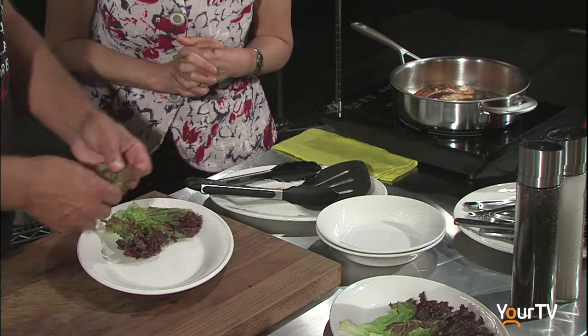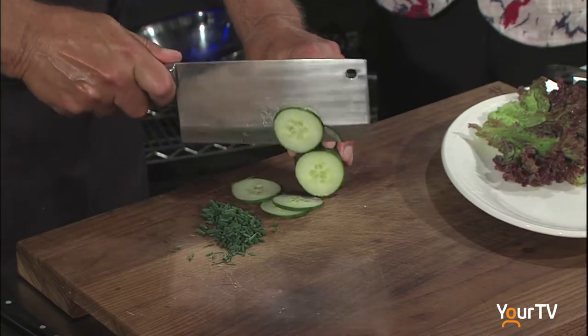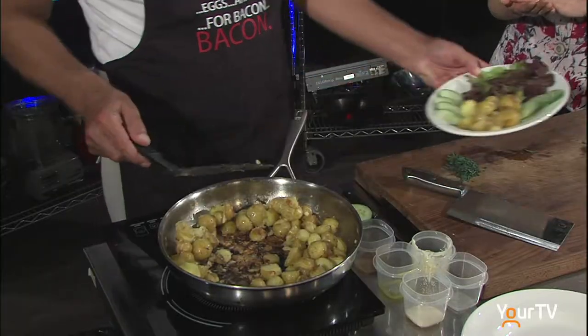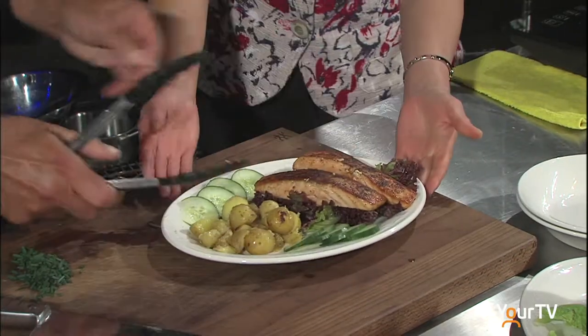I cannot wait to try it! I'm just going to prepare a little space and do a couple of slices for garnish — those herbs are from your garden. Yes. Look at that, pretty! Beautiful. There we go — that's one dish. Wow, look at that. Put a little bit of wine. So much flavor!